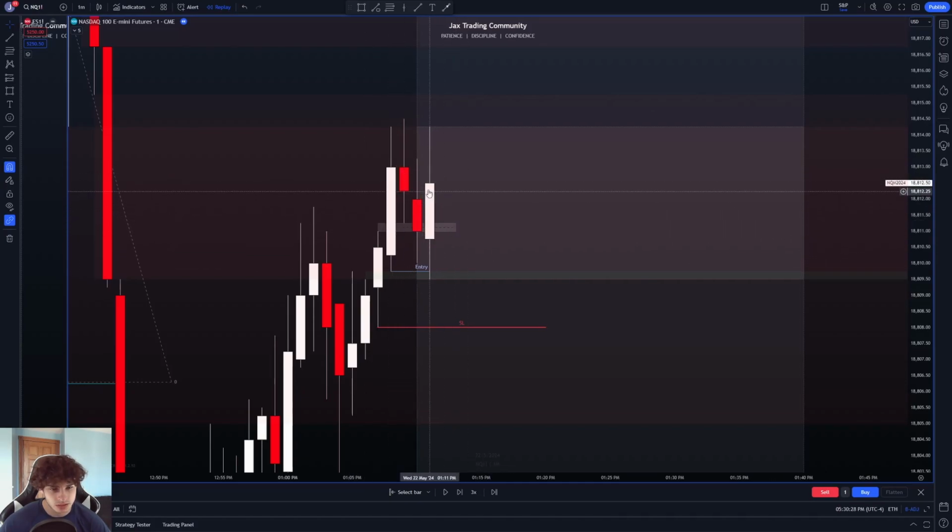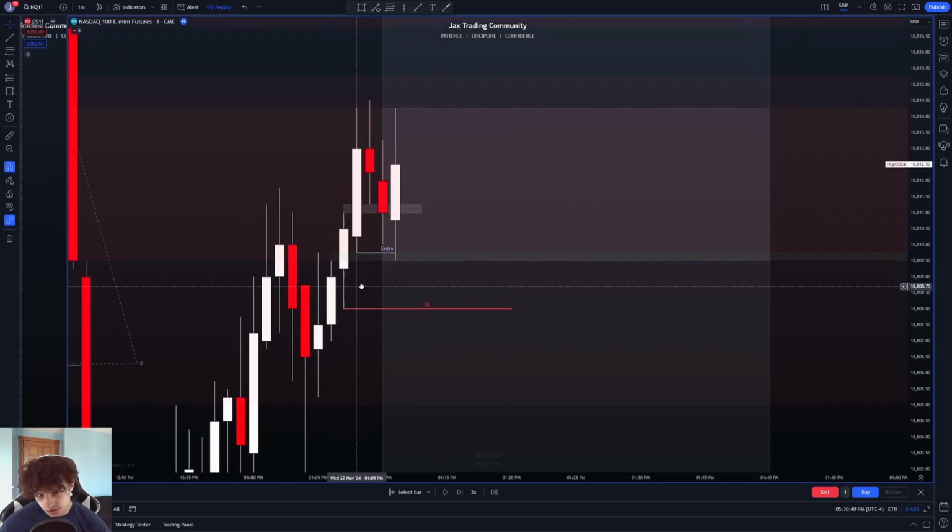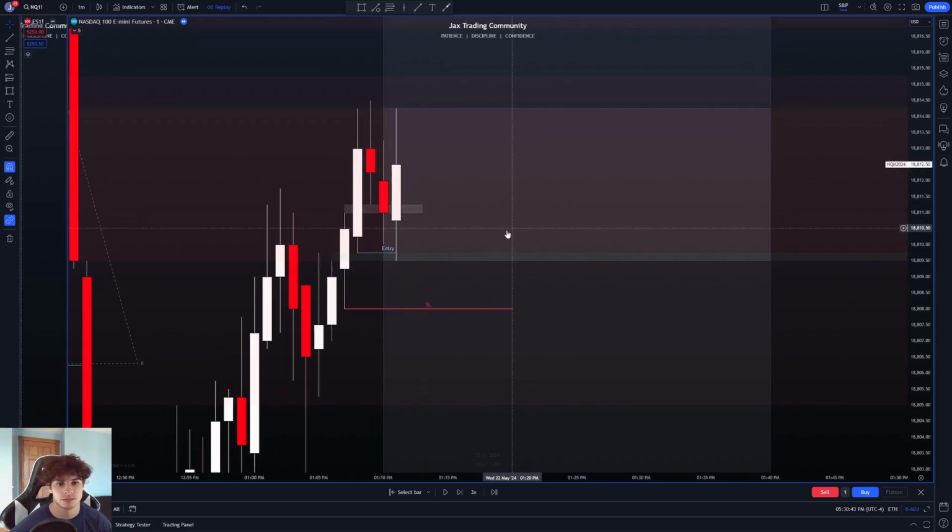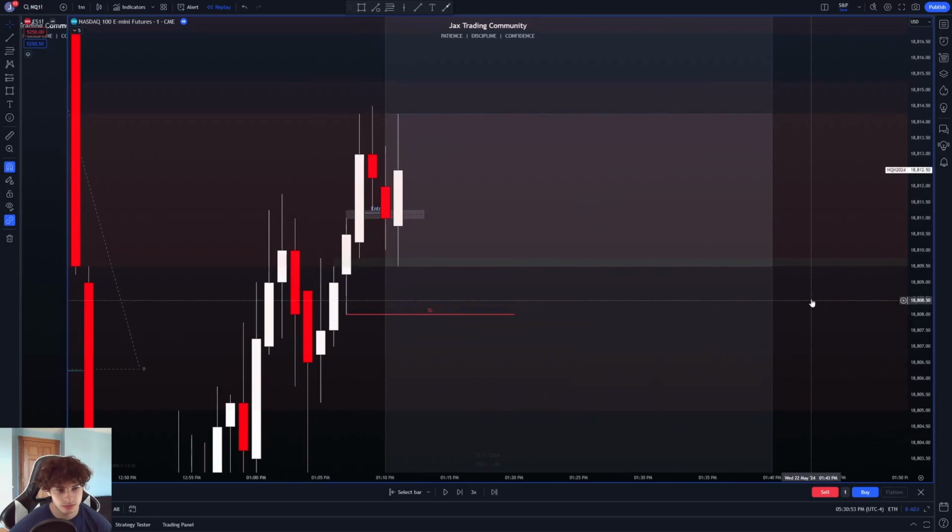Now, in theory, you could have entered off of this, but we actually sort of didn't really respect this. We didn't close below this candle right here that created the fair value gap, but we did tap into this one. So in this case, if I ever do see this, what I personally do, I probably would enter into here, into this first fair value gap, right? And then I would find out how long my stop is.